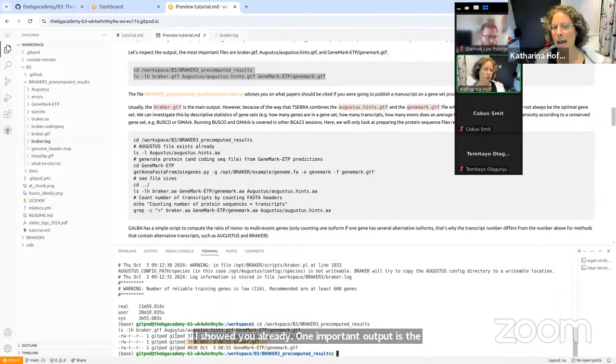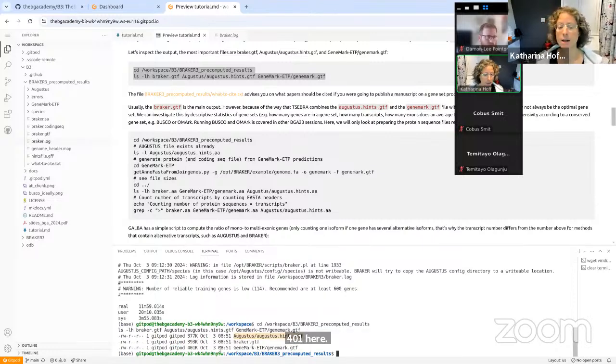If ever you're not happy with the BRAKER gene models, like in your genome browser, you see, I don't know, I'm missing a lot of gene models, or you see it in your BUSCO output, you can go to the files that were used to build that file. And that would be the GeneMark GTF file here. It's like 401 kilobyte here. And the AUGUSTUS hints output file. That would be this one. This is why we look at them. These are the files that were used to build the final output. And sometimes BRAKER3 will not deliver the optimal result, but you will find the genes you want to find in the other two files. That's why we look at them.